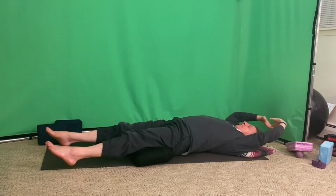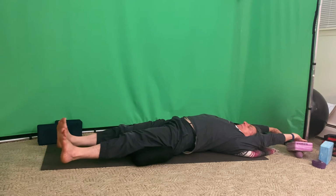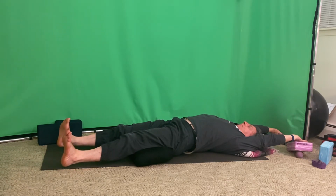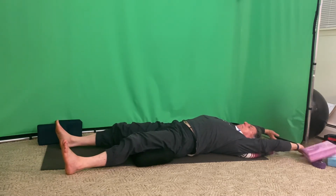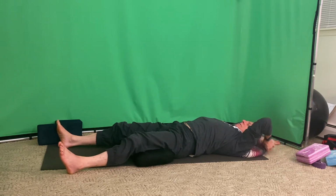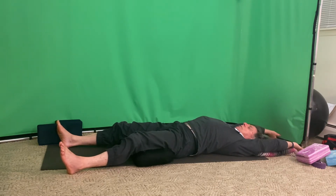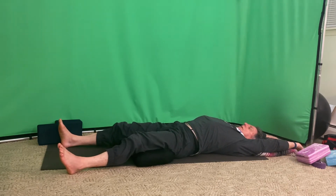Reach the arms over the head, reach the legs in front and come into a big stretch here. Keep the arms over the head, palms face up, resting the back of the hands on the floor. I'm going to adjust my blanket here. You don't want the blanket under your shoulders. Just make sure whatever's under your head doesn't extend to the shoulders. Keep the shoulders free so the shoulders feel the mat.